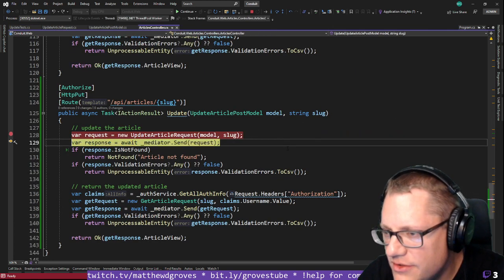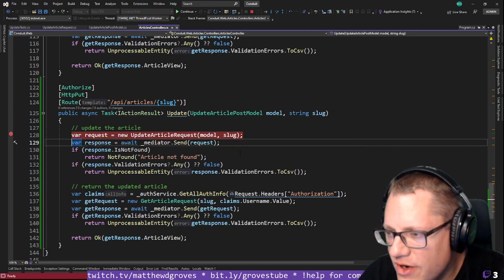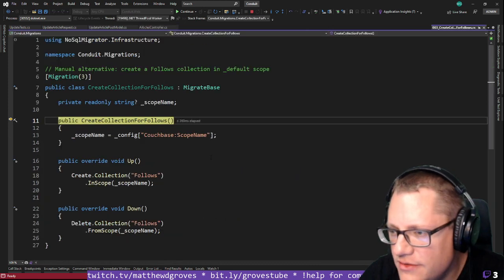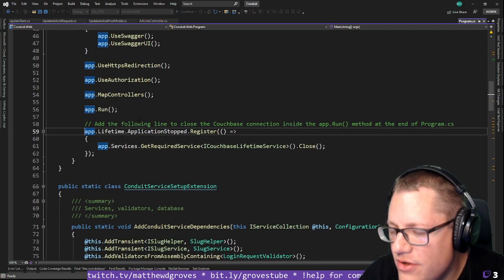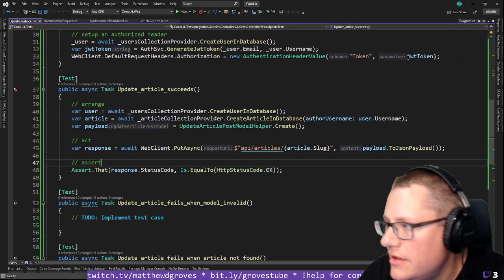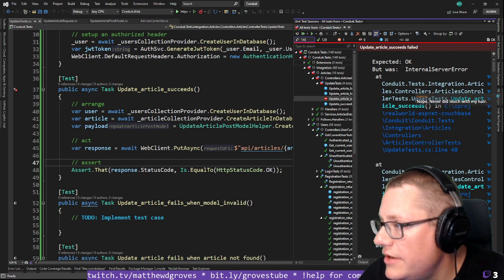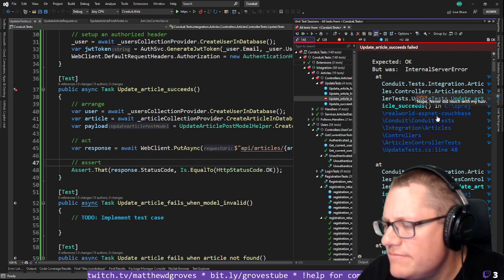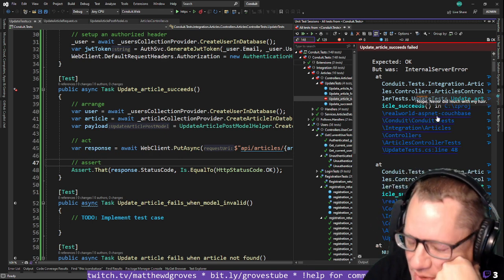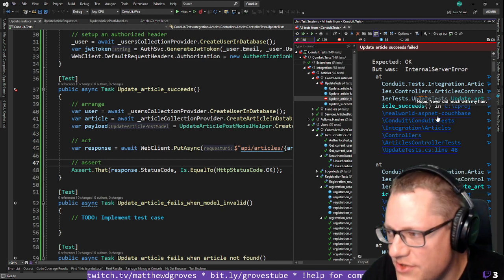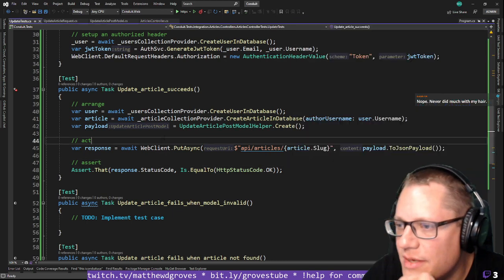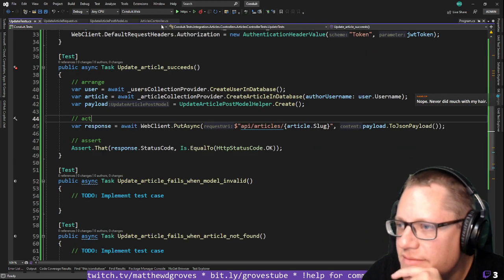Okay, so this constructor should pass. This is where it should fail now. I don't know why it sets a breakpoint over there, of all the weird things. Okay, and so, again, internal server error. So I'm guessing that's what ASP.NET is throwing. It's not turning around and throwing me the same exception. It's throwing its own internal server error exception, which makes sense.